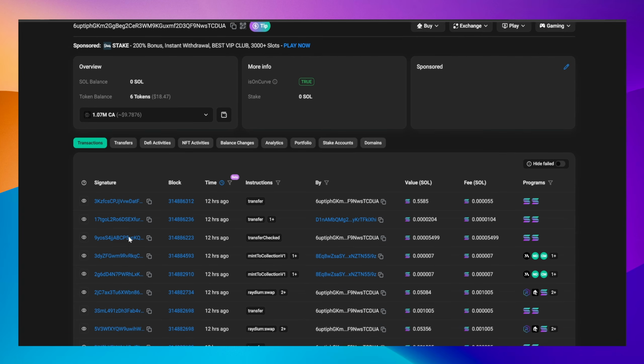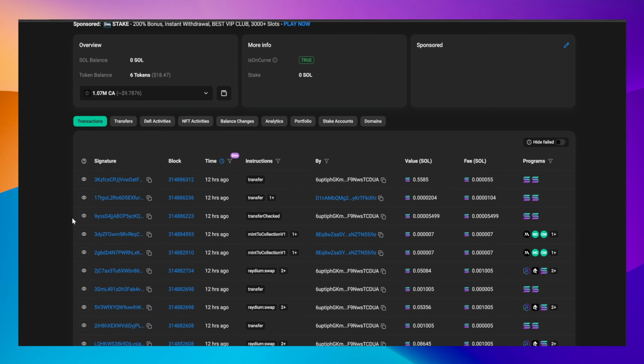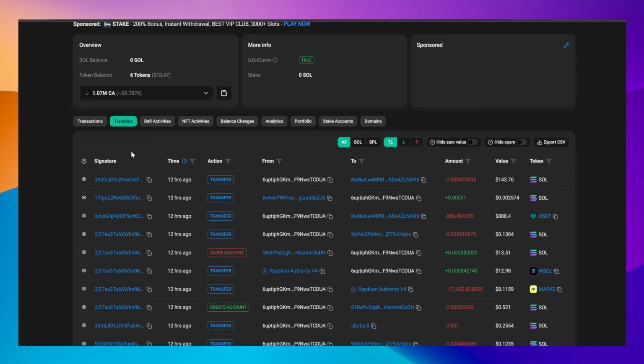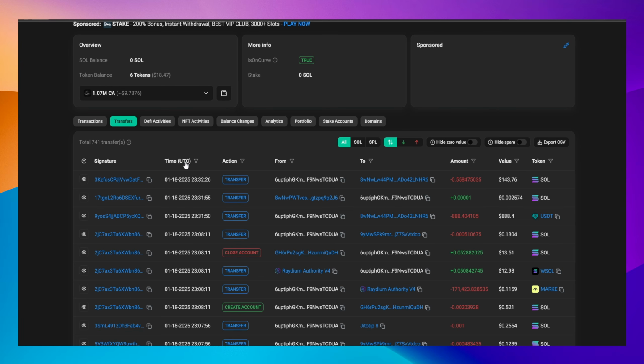First one, it's the transactions, that it's clearly going to show you every single transaction that was related to this wallet. And the transfers tab, which is pretty much the transactions tab, but prettier. In here, we have the signature, which remember that it's unique. Timestamp, if you click here on the blue icon, you're going to be presented with the UTC timestamp. And you can also filter, okay, most of these values are filterable.